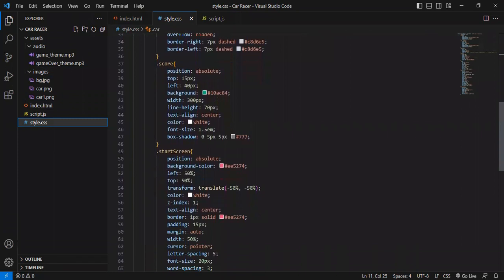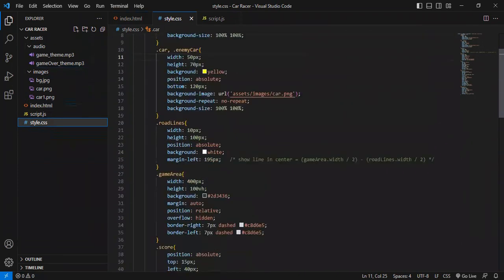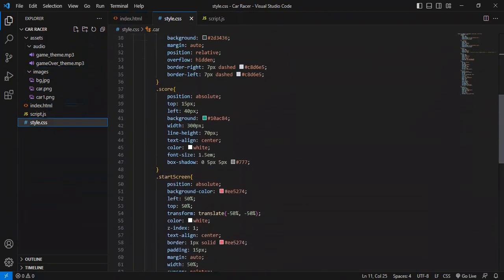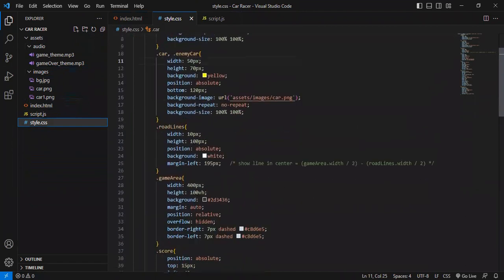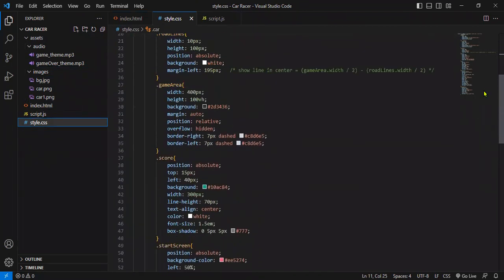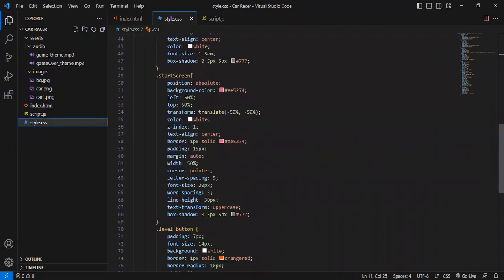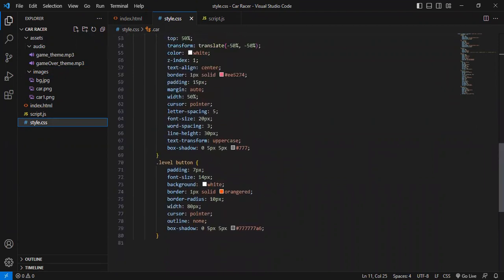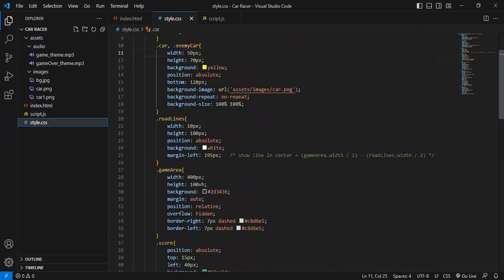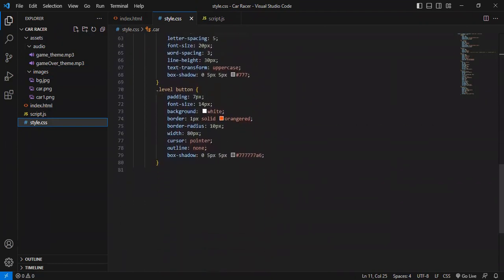But we need to remember that the pixel is different from other people's screens. If you are doing a game, you need to use the pixel that is suitable for your screen, not my pixels. That's the main thing we need to consider in style.css. So these are the codings I have given, score and the levels, level buttons, everything.